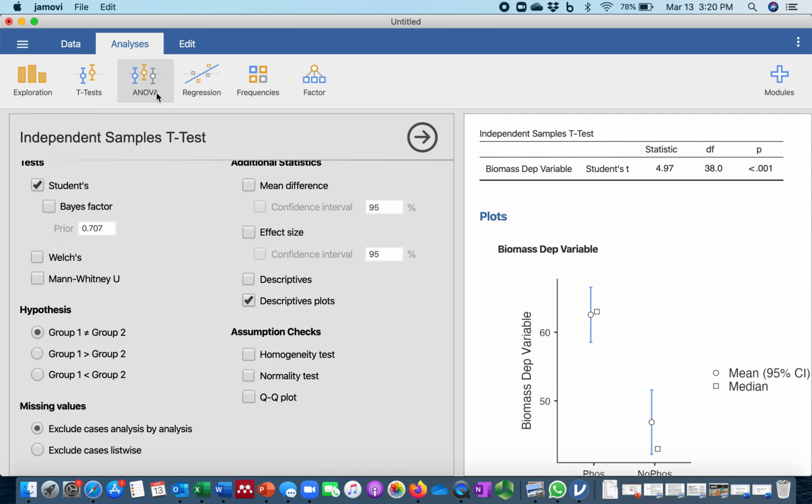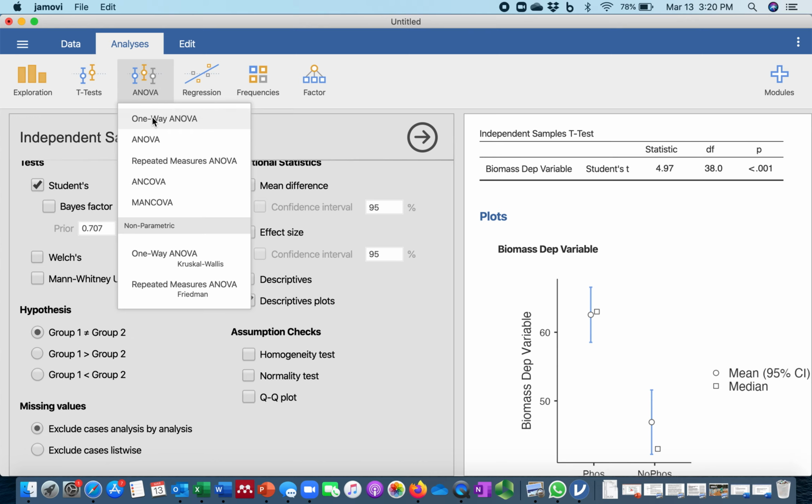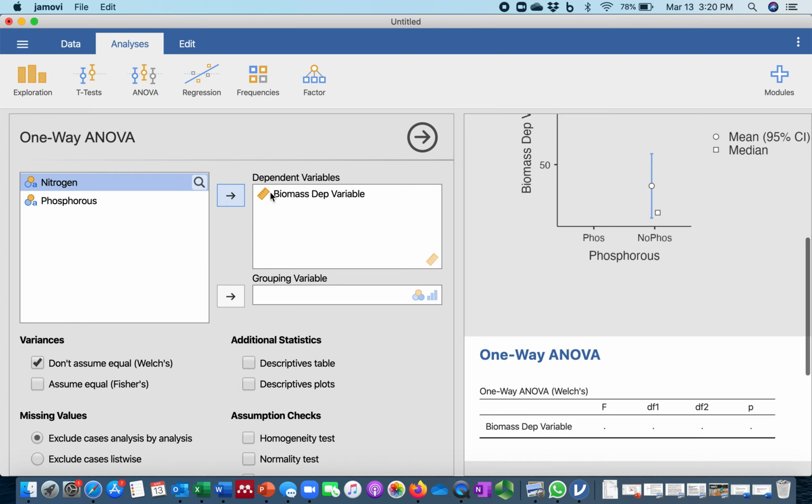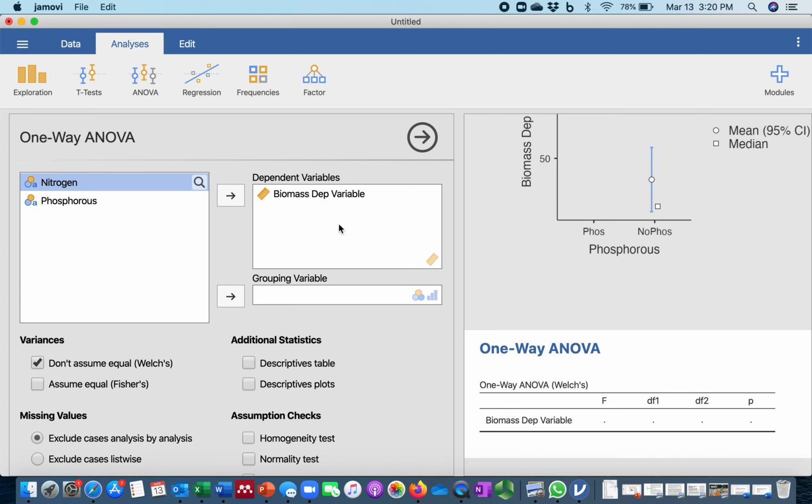Let's go back to the ANOVA window, though, and try to do a one-way ANOVA. So in this case, as you can see, it's a very powerful program because it can very quickly do these things. Again, my dependent variable is always the same. You click that arrow to bring it across. If you don't like it, you click on it and you bring it back out because the arrow switches directions, right? Boop. I like it in there.